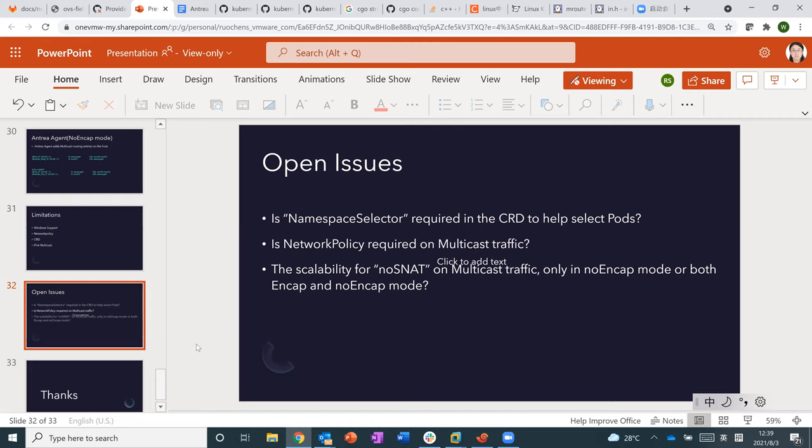I think allow is easy to support, but for the drop case, it should be difficult for the ingress. I see. Yeah, so I want to know if the requirement exists for ingress. By drop, you mean what? I mean the case, for example, we don't allow port 1 to port 2 traffic, but you have a multicast traffic from port 1 to port 2, and you want to drop the traffic. I see. Yeah. I think it should be difficult.